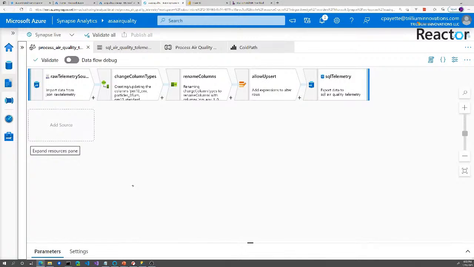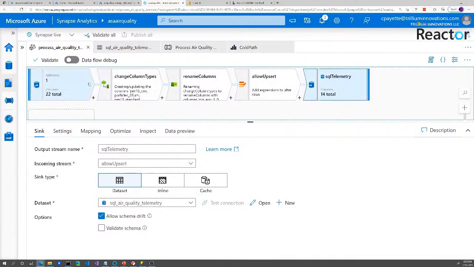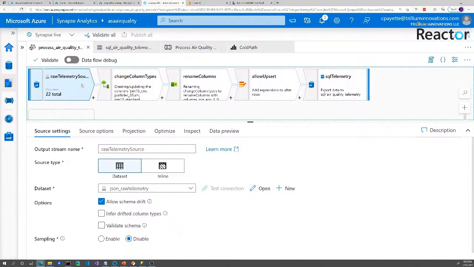There's not a limit on the number of sources, but you do have to have at least one, followed by a series of activities doing transformations. And it always ends with a sink data set. And again, you can also process multiple sinks as well. So here is a source right here, and here is a sink. So the source is going to be our data lake.